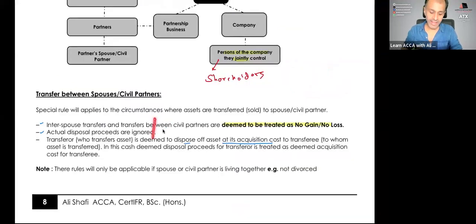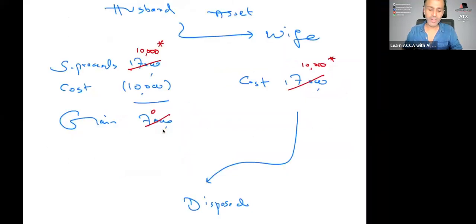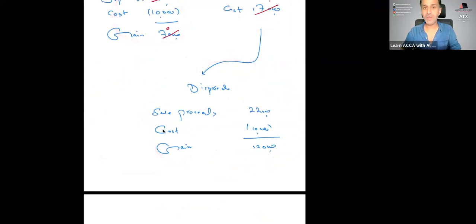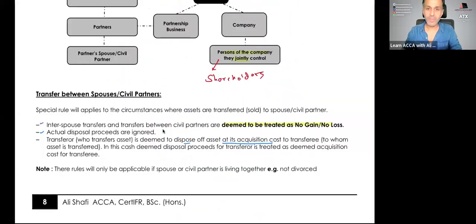So in wordings, this is the way this thing has been explained. But if you already have got this thing that has been explained to you, you are done with that. No need to come and really look into this. The rules will only be applied if obviously the spouses are living together. They're not divorced, they're not separated. Obviously, they are still being called husband and wife. It's pretty obvious.